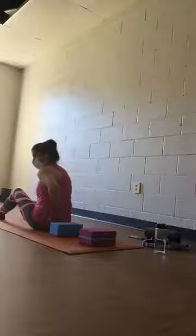Again, you're welcome to add anything under the knees if you need them lifted to help support the spine, if you have any spine issues. Maybe using a bolster might be best. Having an entire bolster to support your spine may be a little more comfortable than using the blocks, so I would make that modification for you. And if you need to, have a blanket under the neck, so you have support for the neck in this position.